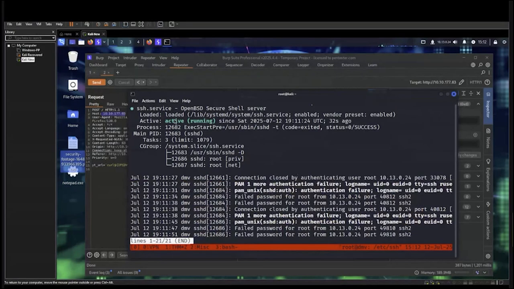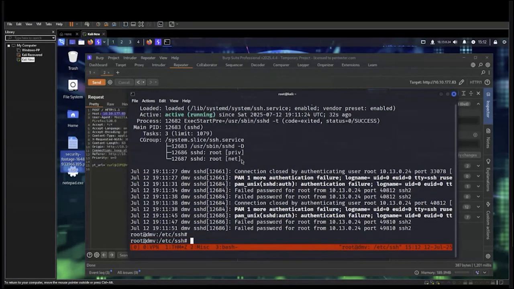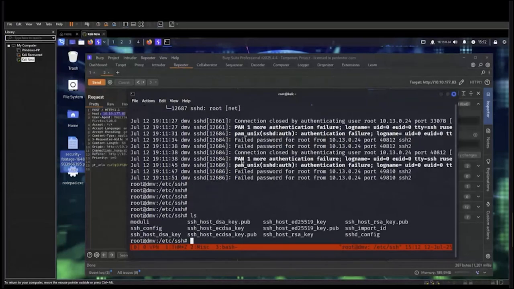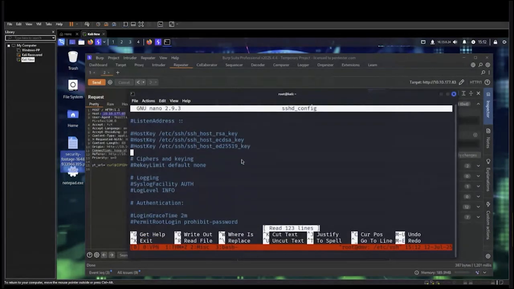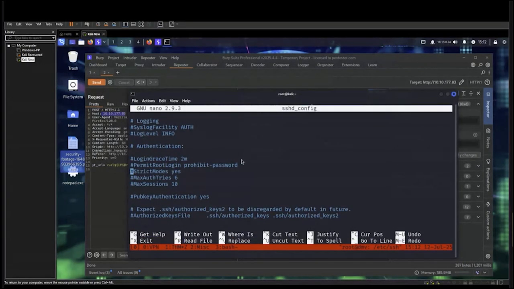Okay, this is the log. SSH is definitely running. What am I missing here, guys? And it's allowing root. Oh, you know what it is? It's sshd_config. This is what it's got to be. There we go. My brain fart there. My bad, guys.